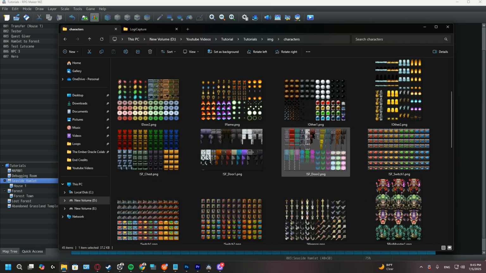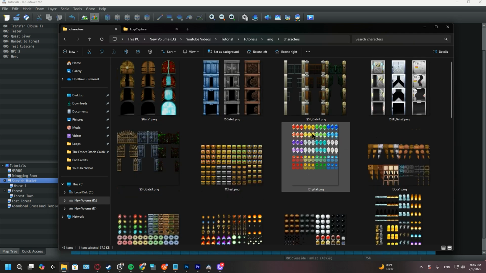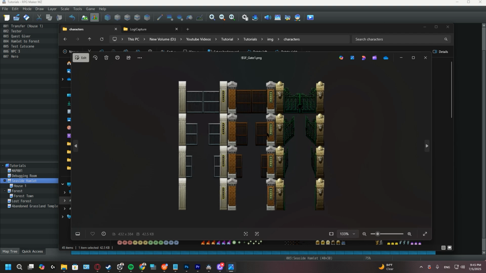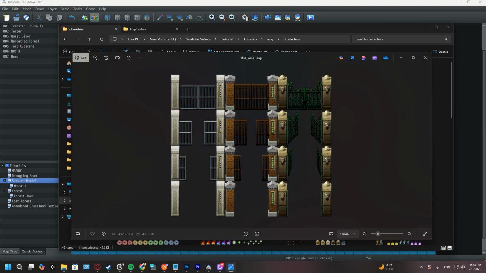If we look at the top, just to point this out to you for now, we do have some sprites that don't seem to be following the rule of the other ones. These are much larger, and instead of them going from left to right, they seem to be going down. This is just to give you an extra frame, and it's something that we're going to get into a bit later. I think this is more of an advanced technique and just a way that we can use these.